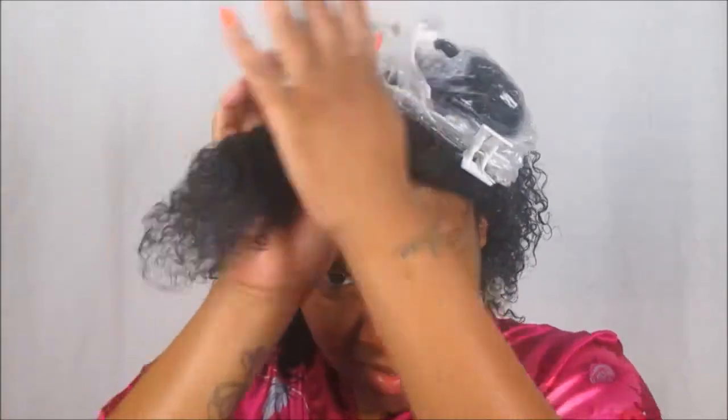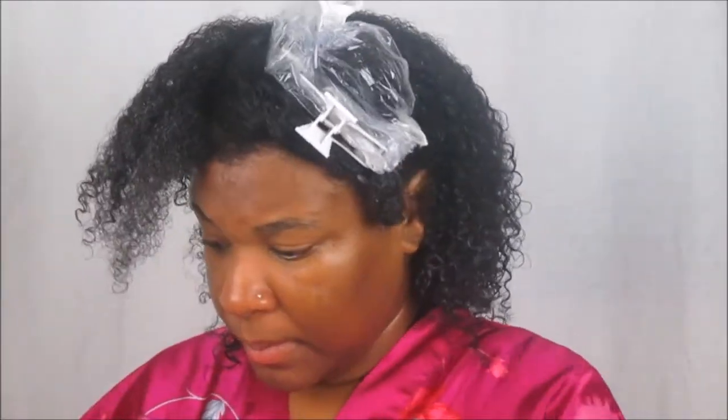I just want to make sure I have enough leave-in on my hair, because again, this is what actually moisturizes your hair. Not really more so the gel. The gel has some kind of moisture to it, I would hope, but it's really going to be for styling purposes. So now we're going in with the Curl Maker. I mean, it's literally a curl maker. It makes curls. It makes your curls pop, like, literally.